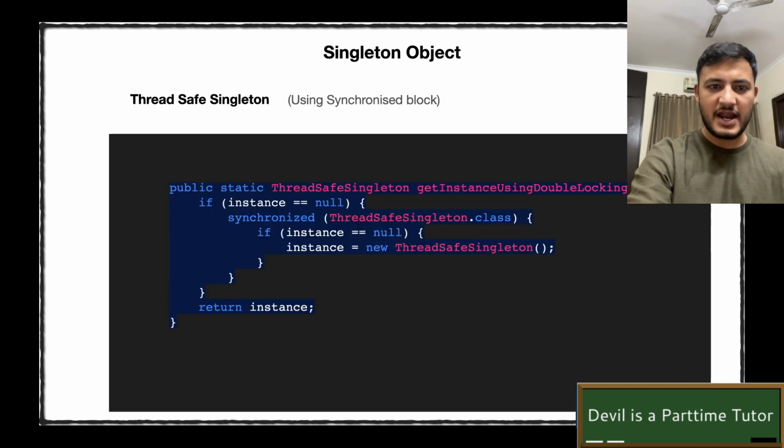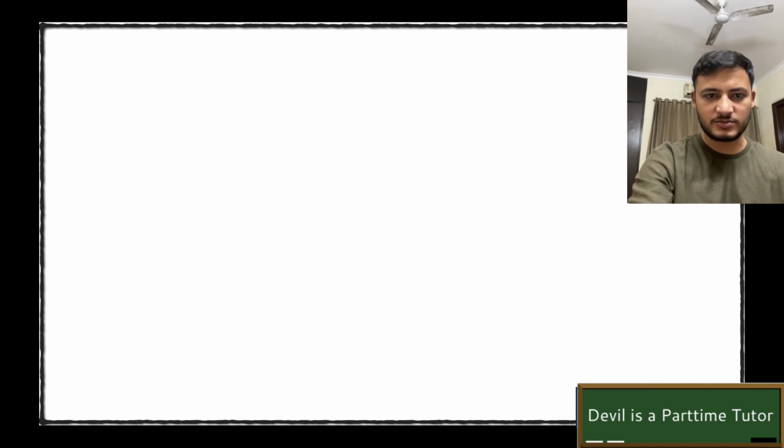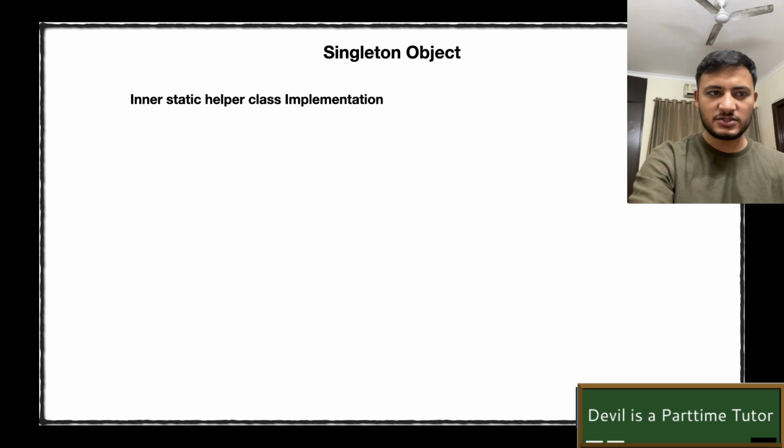And we need to add an extra check using the double-checked locking principle in order to improve the efficiency here. The double null check is required by multiple threads in order to make sure that they are not entering the synchronized block uselessly.